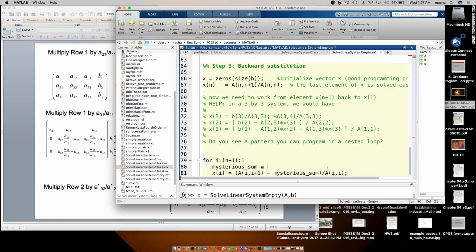So there is a sum, and I know that I'm going to call them J's, go from I plus 1 to N, A of J times X of J. And this, based on exam 1, everybody now knows how to write the loop for, right? Right, I got a lot of smiles.